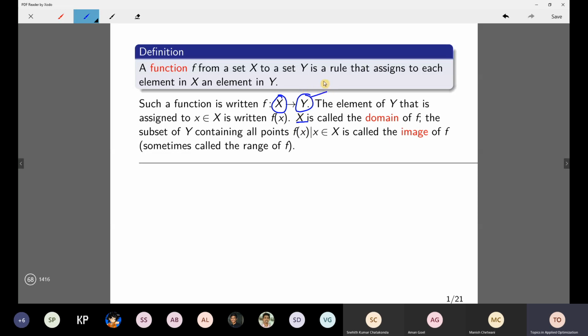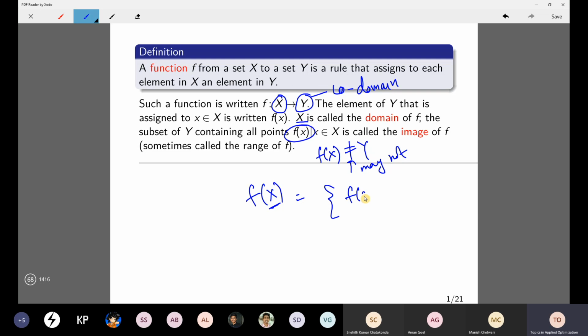Actually, it's called the codomain. Sorry, I should not mix too many things. So this is called the codomain, and it's not necessary that f of X is the whole of Y. The codomain may not be the range. If you take f of the whole set X, this is the set of all f of x such that x is in the domain. You collect all those f of x, and then it is called the range of f. As I said, f of the set X may not be the whole set Y, so Y has a term called the codomain.